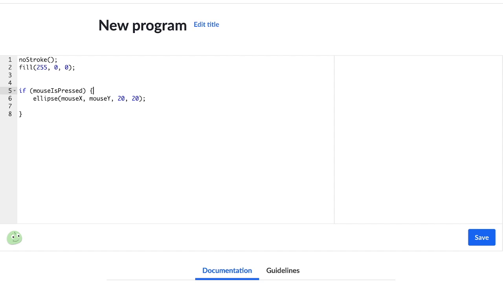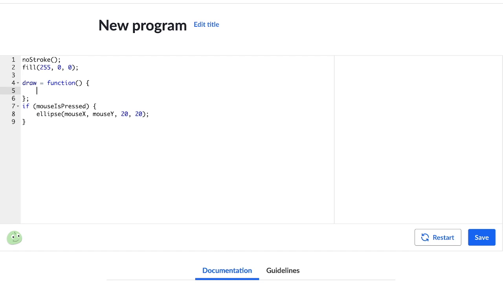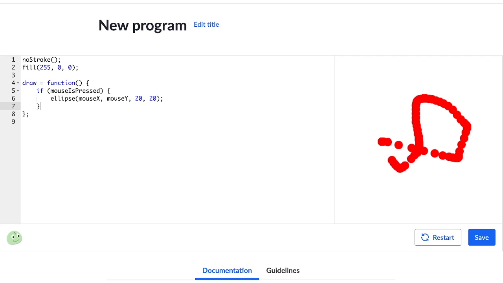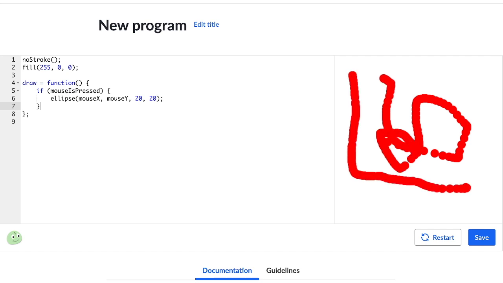And then, what's next after we do that? Do you think after this it's just going to start working automatically? No, that's not what's going to happen. You need a draw function so that it can draw this. If you don't add it, nothing is going to happen. So we're just going to move this inside the draw function. And now we just need to indent everything. Now if we click, see, now we created a basic drawing app.